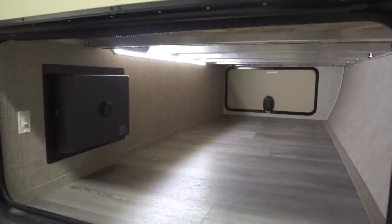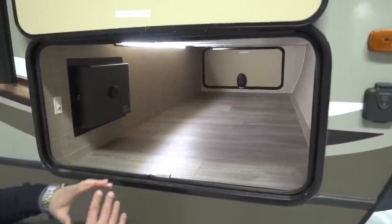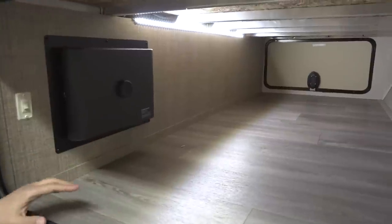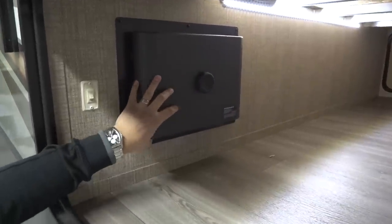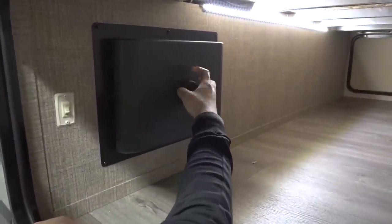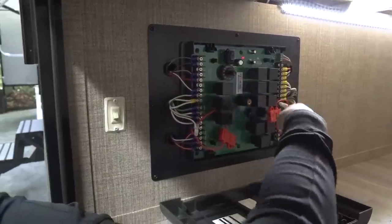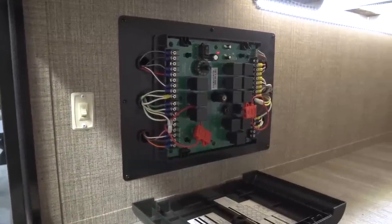In the pass-through, the door is very wide on both sides so you can access large items like ladders, chairs, or grills from either side of the RV. There's also an LED light strip going all the way down rather than just puck lights. This unit right here is the InCommand brain — the control center. If you ever have issues and need to troubleshoot, this is how you get to it. Everything is nicely color-coordinated with all the wires, and while it may look complex, it's actually quite simple once you look at the manual.